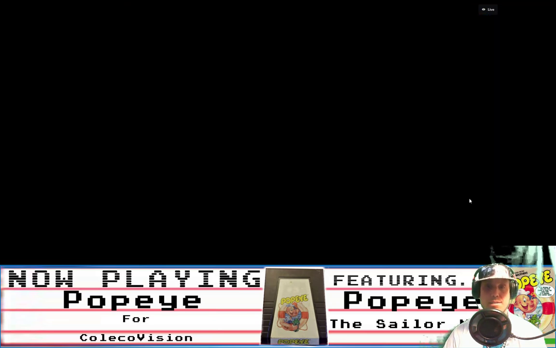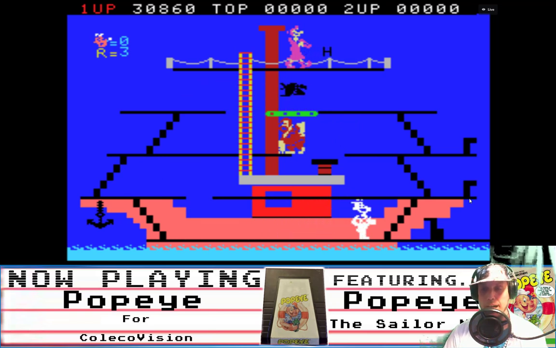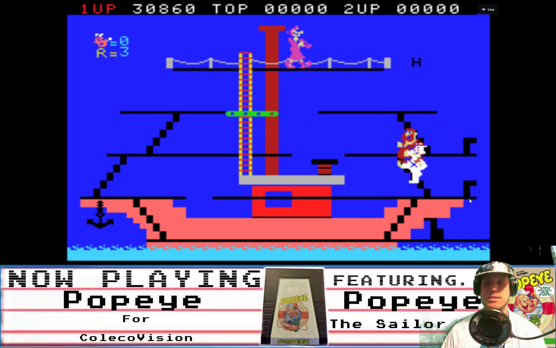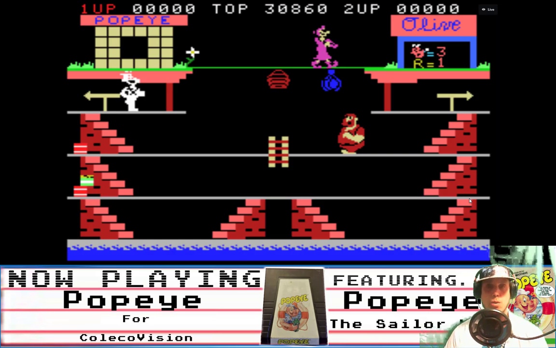Distracted. Just one more letter. It's the letter H for help. Help, I need somebody. Oh, Popeye, help! Come on, get the H. I asked for that. Okay. Let's get on with it already. So close to getting it, now I have to start all over again. I got a little cocky, that's my problem.